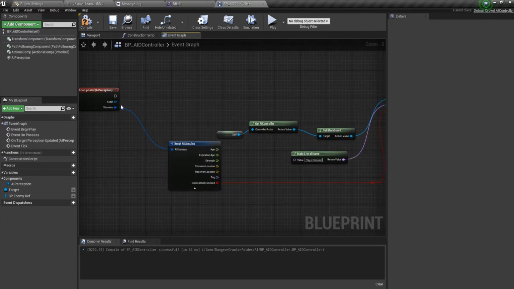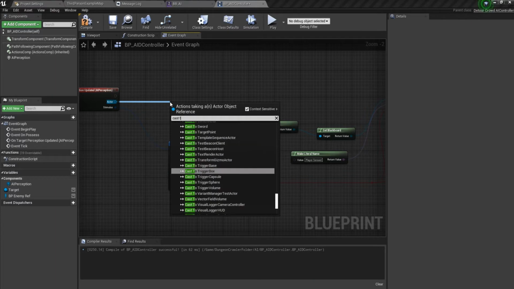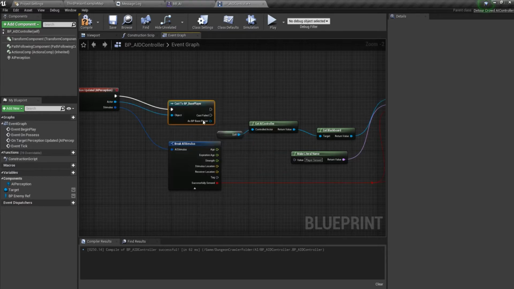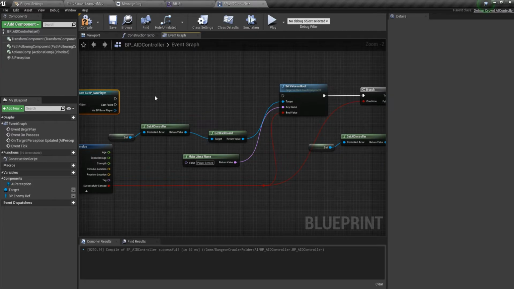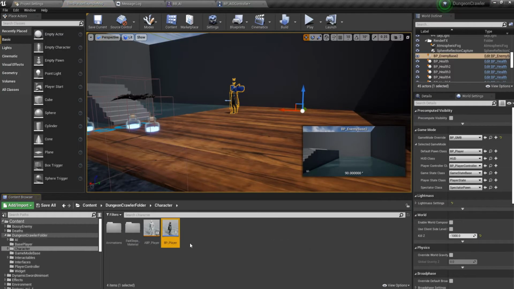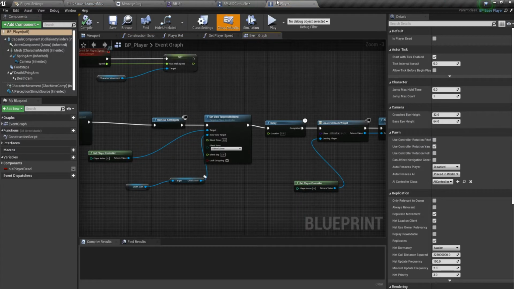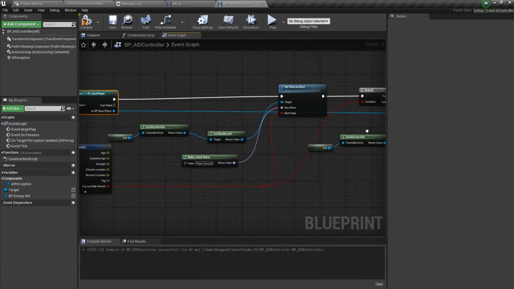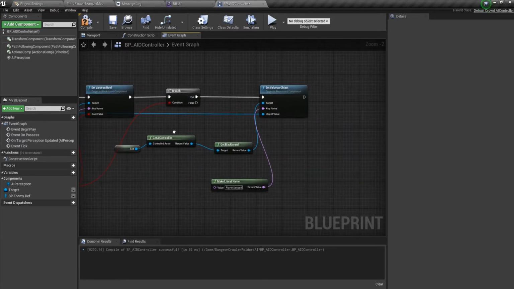And let's not use player ref, we'll cast to BP base player. Actually let's see, BP player, yeah, from base player, so just make sure it's from the base player, just like that.